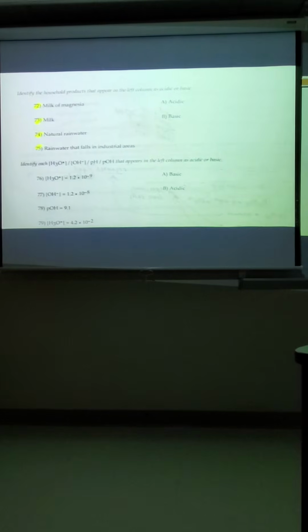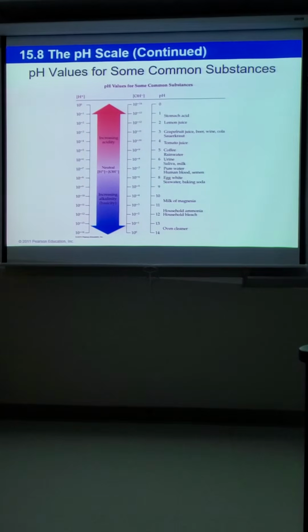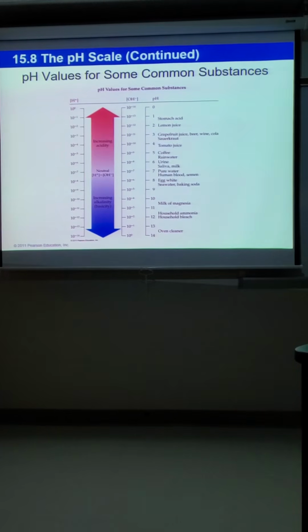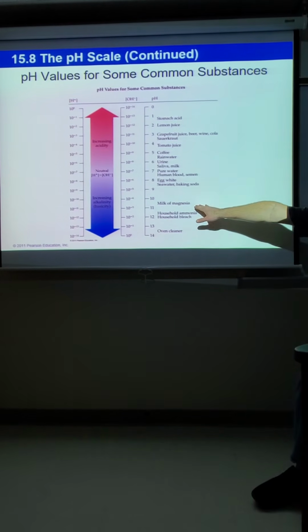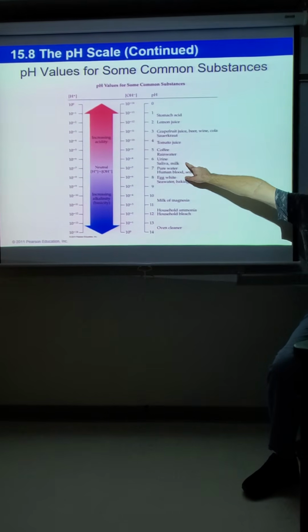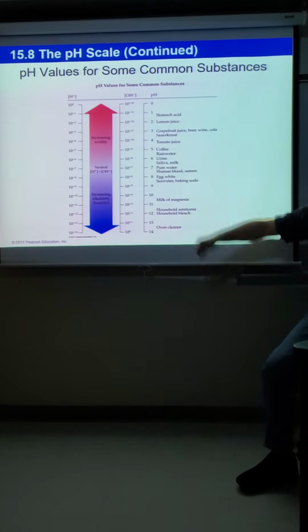Lastly, we have this table. If you did a little bit of the lab, you would have seen some of the answers. If you would have looked at the PowerPoint, you would have seen some of the answers. So here are those answers from the PowerPoint notes. They're asking for milk of magnesia, down here. We have milk, which is up here. So 7 is neutral. Milk would be acidic. Milk of magnesia down here would have been basic.